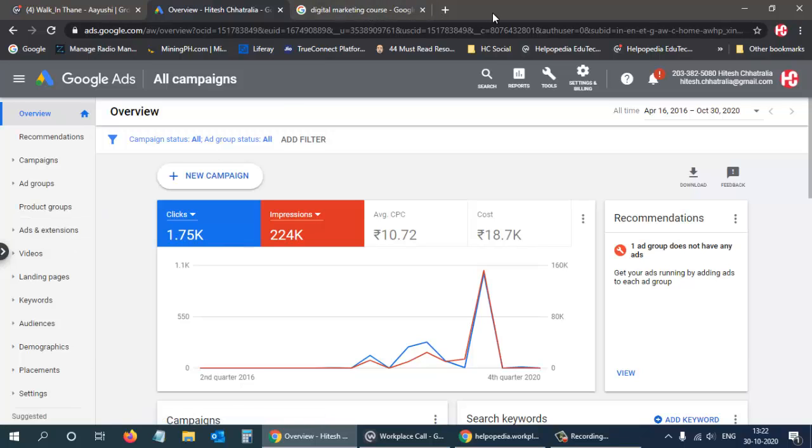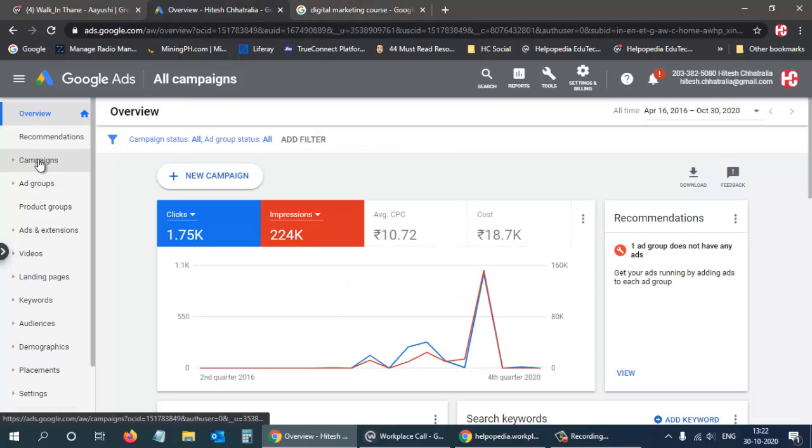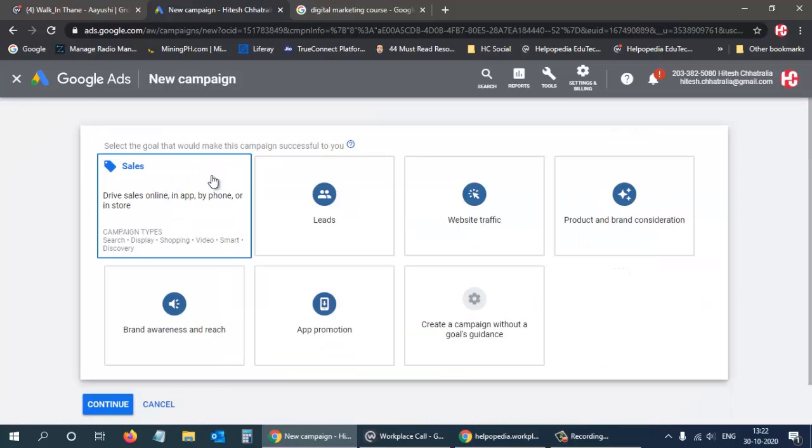Like on the website that you saw various display ads, or on Google you saw these ads, this is the creation of the different ads. Now suppose in the campaign, if I am selecting a new campaign and creating a sales campaign, then under that we will have an ad group, and in that ad group I will be selecting a particular audience, budget and location, and then under that I will create ads. Next time, if I want to start a sales campaign, I will not create a new sales campaign.